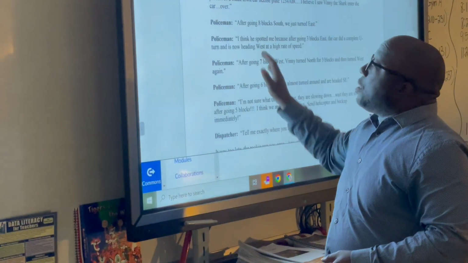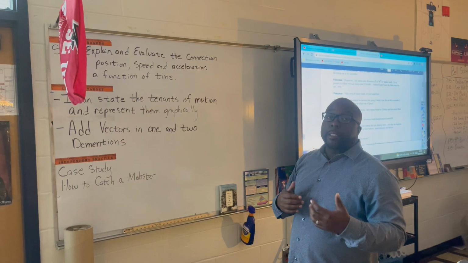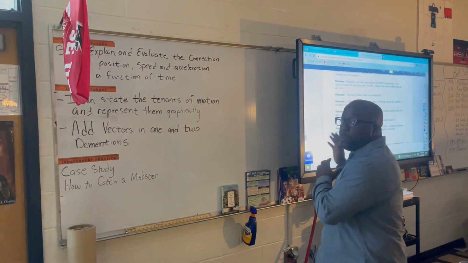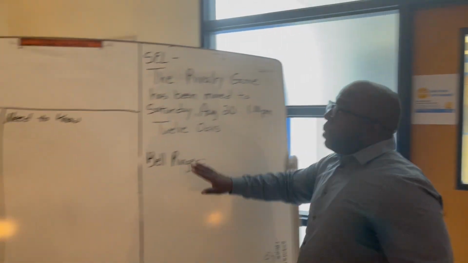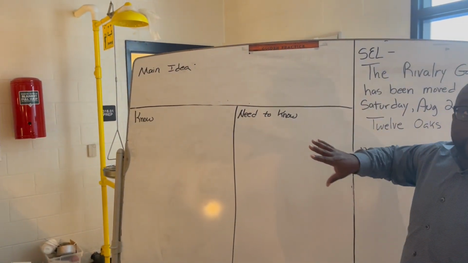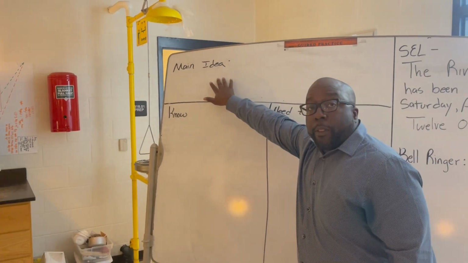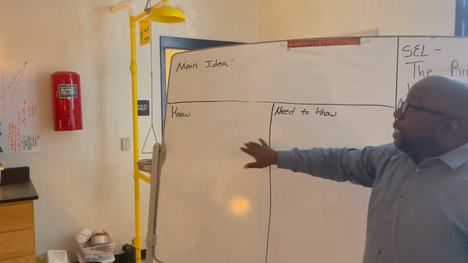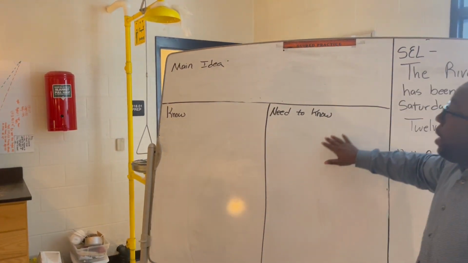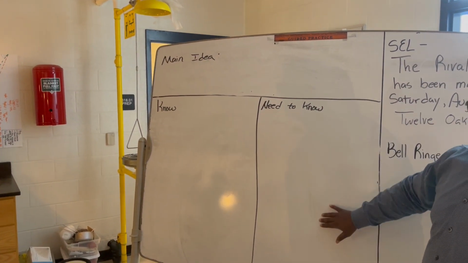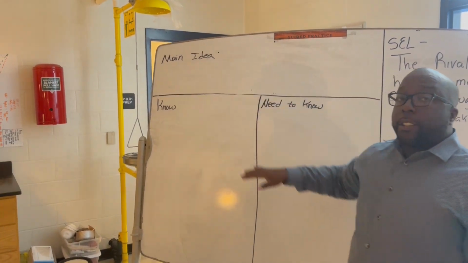Okay. So in trying to decipher how we're going to use vector addition in order to solve this aspect of the case study, students had to engage in experimental design, which they were supposed to read the case study, determine the main idea, and then proceed to do an investigation by extrapolating information from the case study and then asking questions as it pertains to the main idea if they had insufficient information.